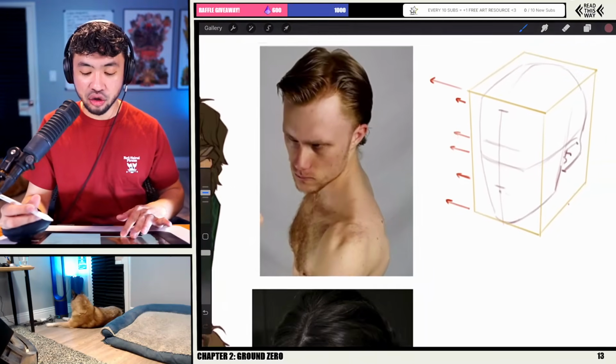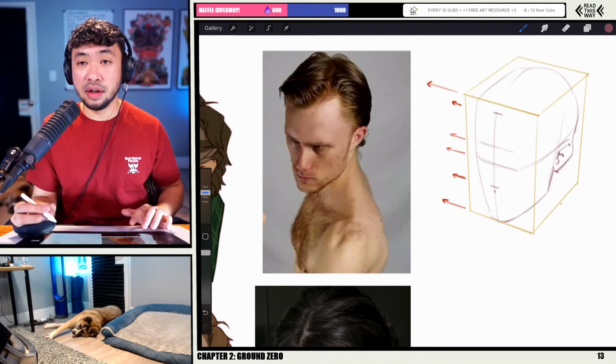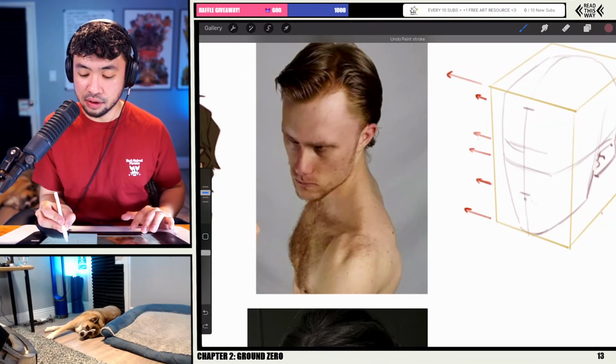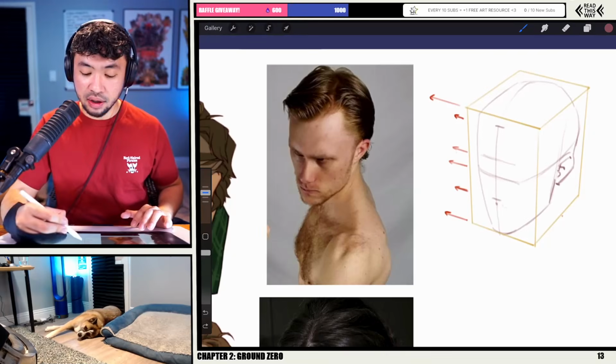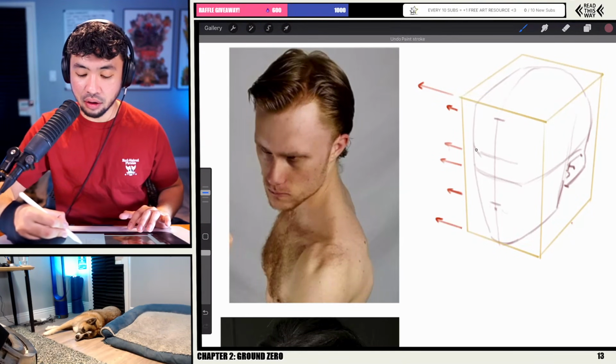So we're going to be talking about general perspective tips. These are some of the things that you'll see there. But here's some other things you want to consider. When you're drawing a face, something like this, and this is why I chose this reference, one of the things that I want you guys to pay attention to is notice how the face actually curves, right?